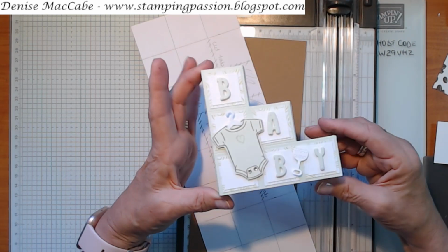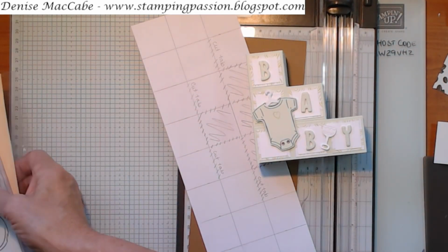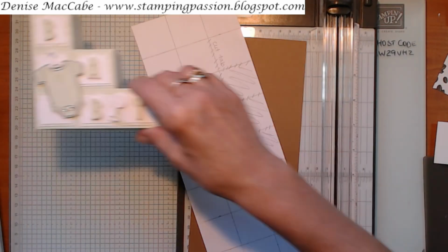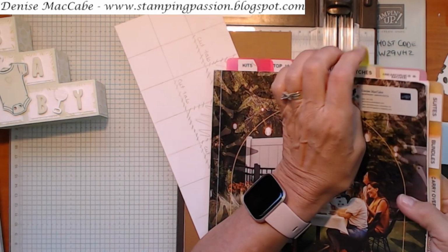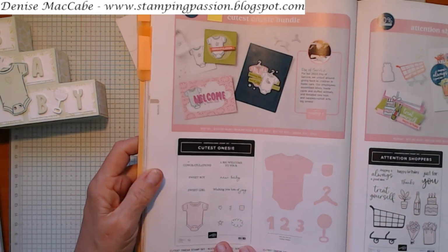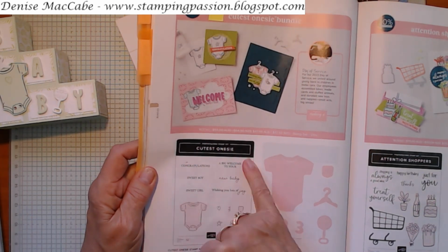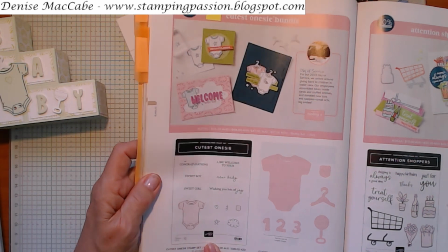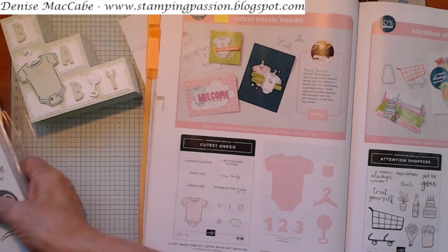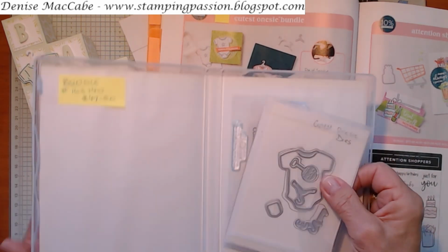And I've done this one in soft seafoam. And I actually got a set from the annual catalogue that wasn't even on my radar ever until recently. And it's on page 64 in the annual catalogue, and it's called Cutest Onesie. It is just the cutest little stamp set and little tiny dies. I'll show you when I say little tiny dies, like it's not a big die set bundle. This is it. It's so cute.